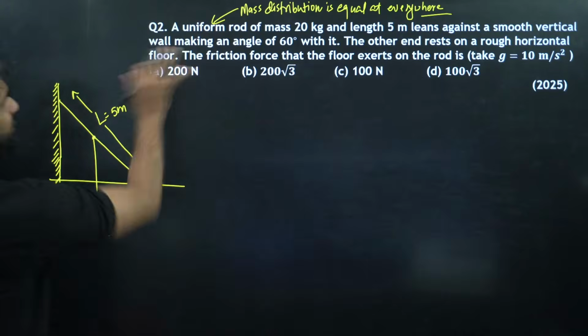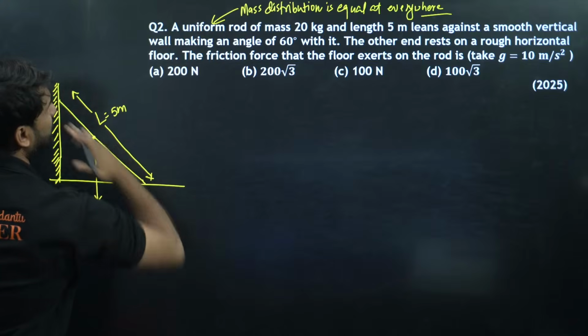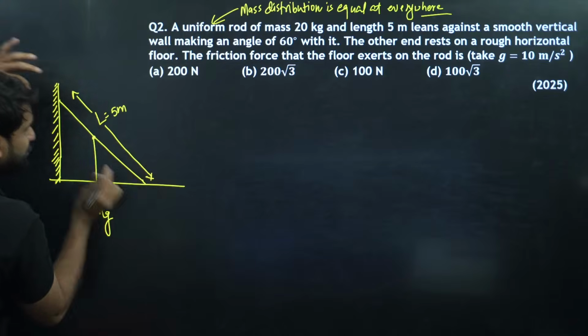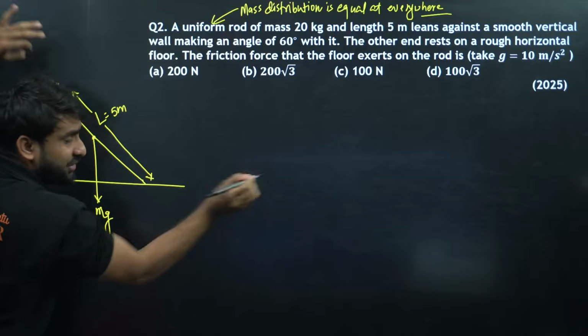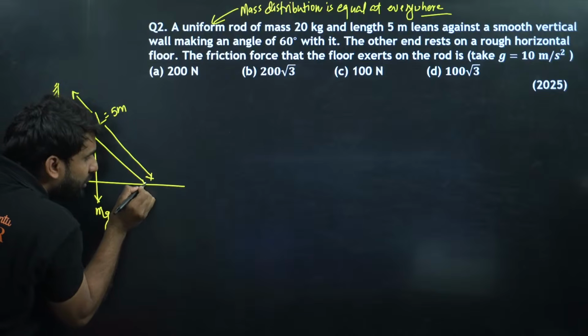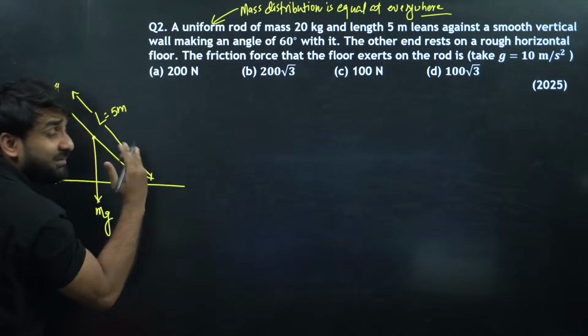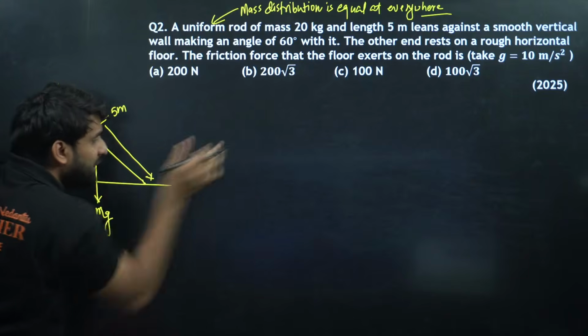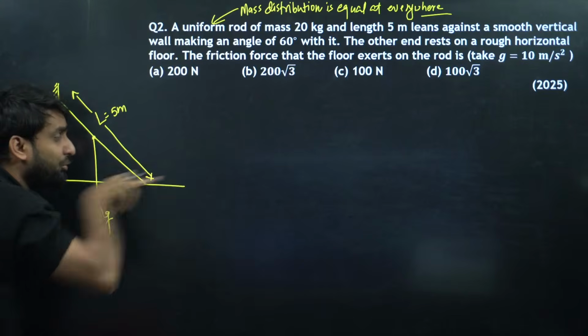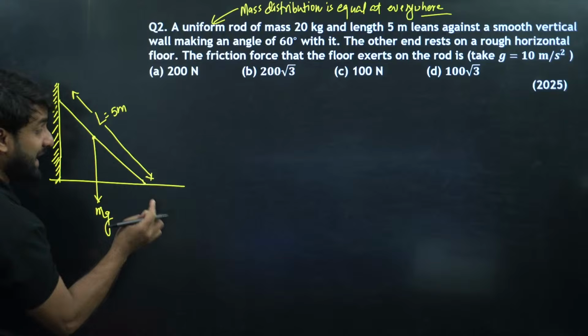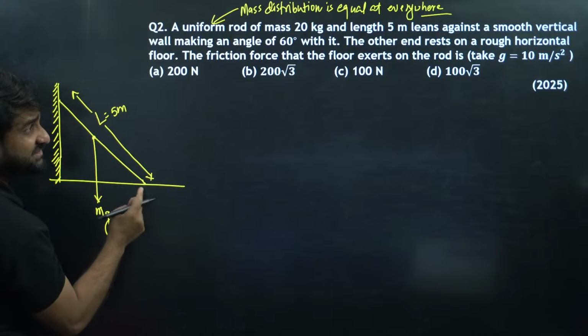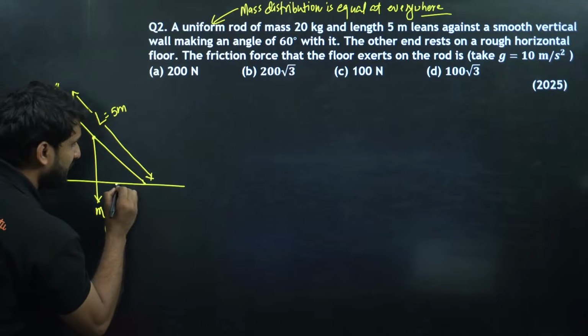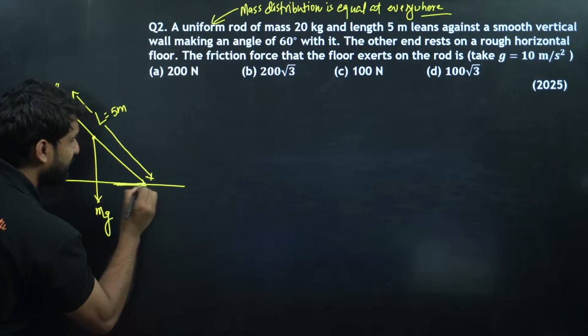Okay, now can you see, my dear champion, if this rod is leaning against this wall, this rod tends to go in the backward direction. The bottom of the rod tends to go in the backward direction. If it may slip, the rod will go in the backward direction. And this is friction. This is a rough surface, so the friction force will be in this direction.